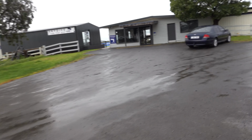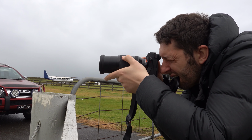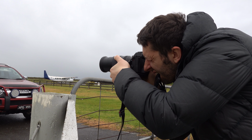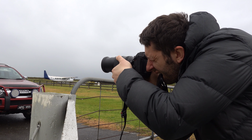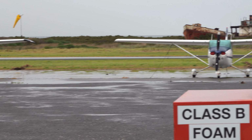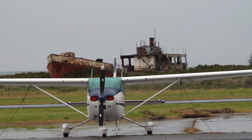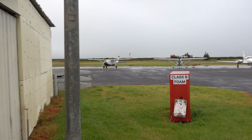At least I can take some photos of some planes if I can't get photos of the boat. Pretty sick planes here, but you can probably see the boat all the way back there. I just don't know how I'm going to get there because I think this is a runway and I probably shouldn't be on it, so I'm just gonna have a look around. Doesn't actually look like there's many people here because of the whole COVID thing, but I don't want to get decked walking on the runway, so maybe I can ask someone. I'm just going to keep looking around.